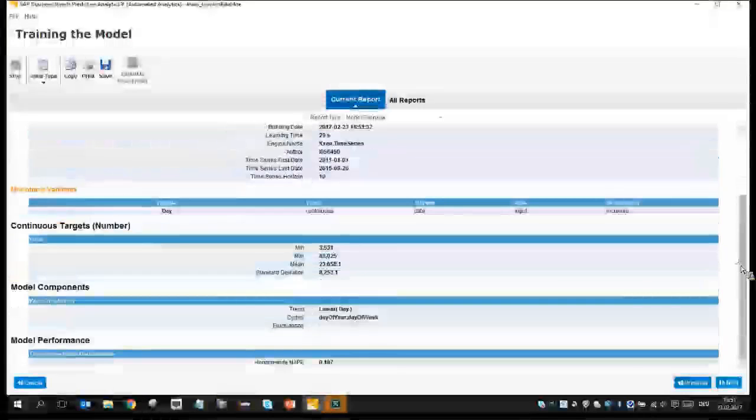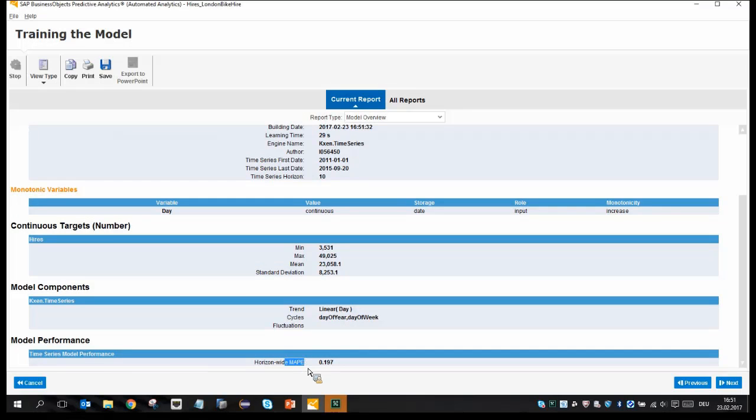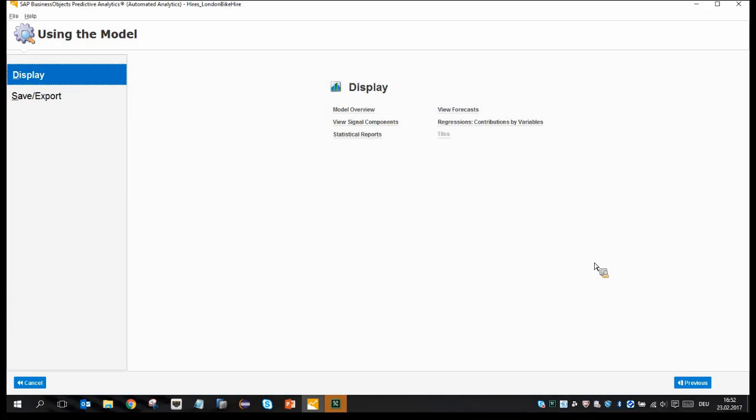And such a time series is described with a different measure. It's called a MAPE, median average percentage error. It tells us on average by how many percent we were wrong. Here we were wrong by about 19.7%. Depending on the use case or situation, this could be really good, or maybe there could be room for improvement. And we'll try to improve it in a second.